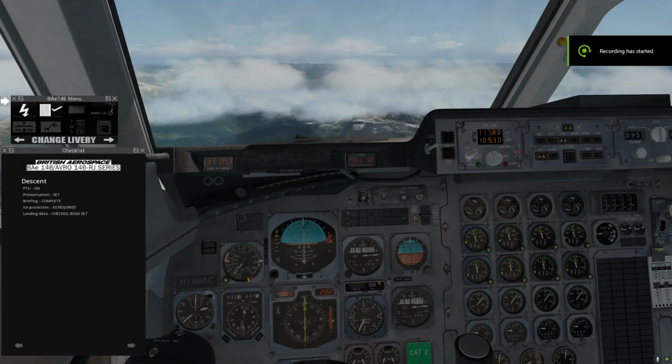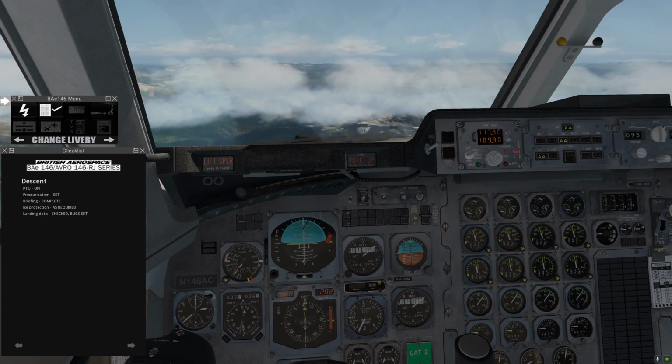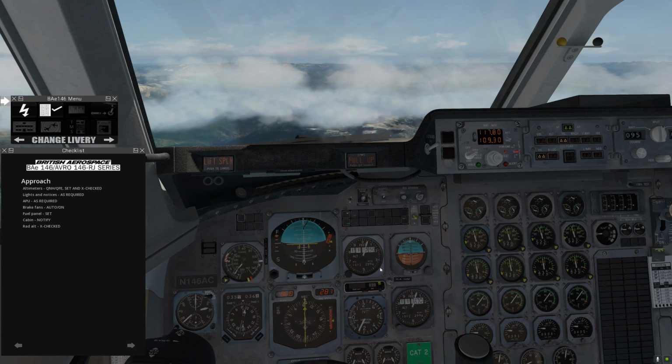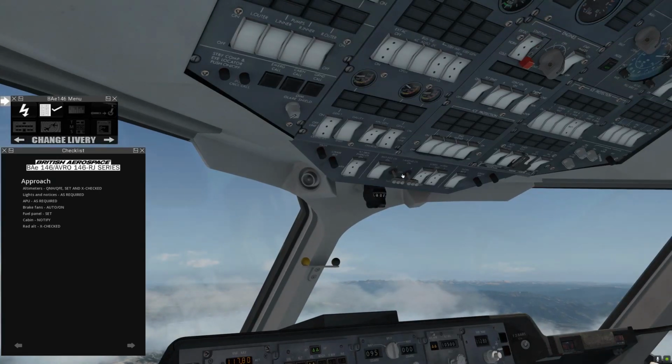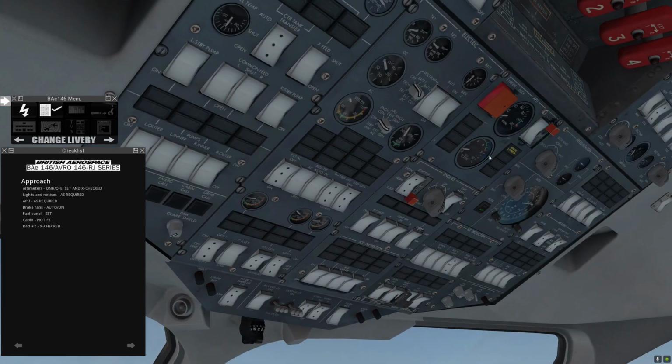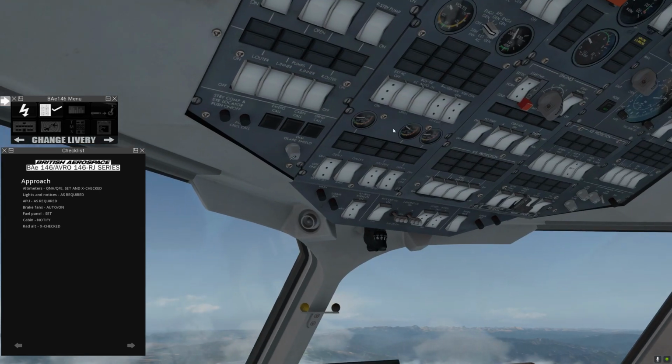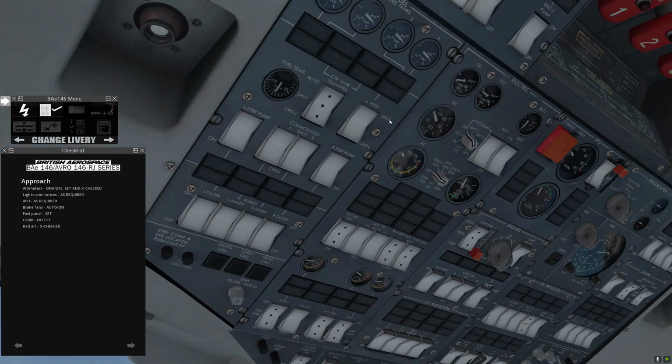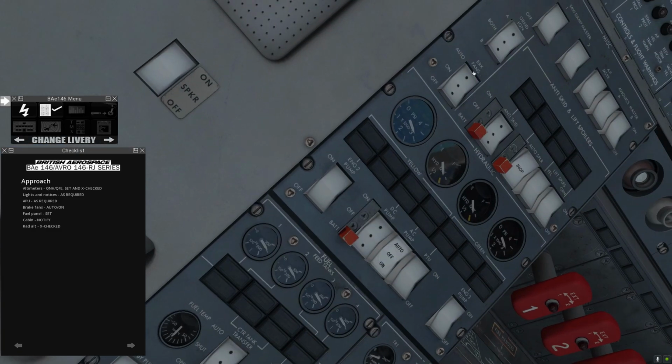So we're coming up on our altitude here, and we're still several miles out from NoJoe, so that's good. We want to plan ahead. So let's go through our approach check. Altimeters, checked and set, 29.906, yes they are. Lights and notices, coming up on 10,000, so we'll go lights on, fasten seatbelts on. APU, as required, we'll get that started up, although we're not going to be using it quite yet. Turn on the APU gen. Also brake fans, verify they are on auto.